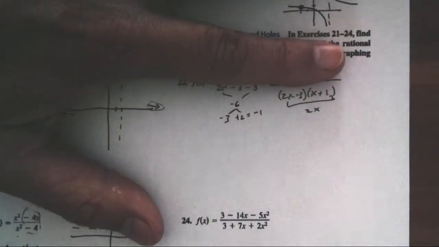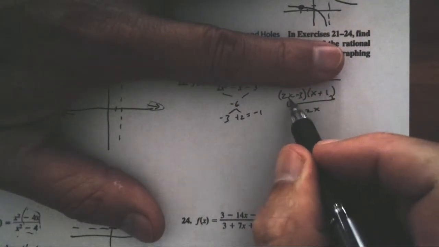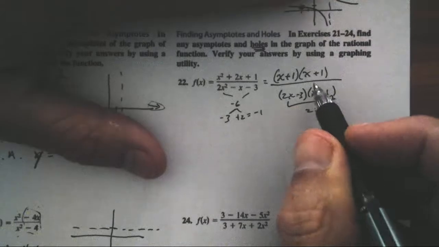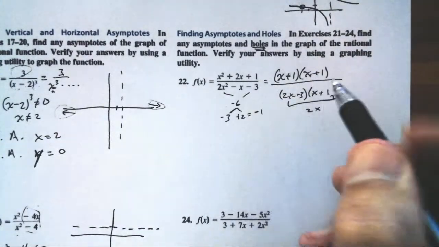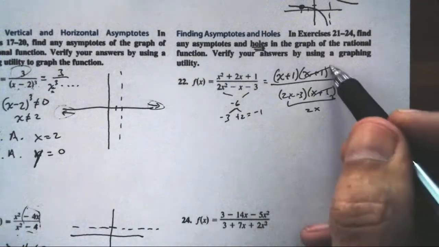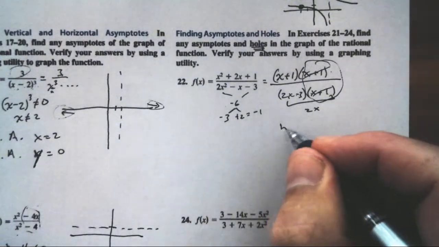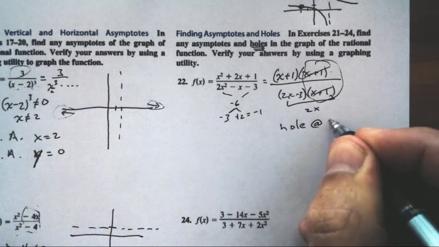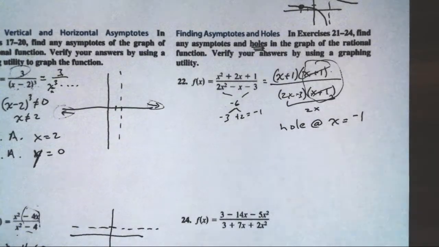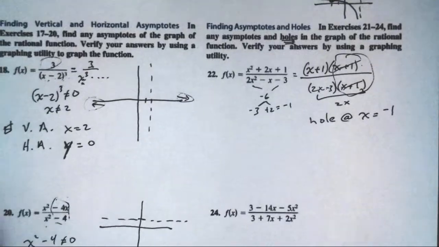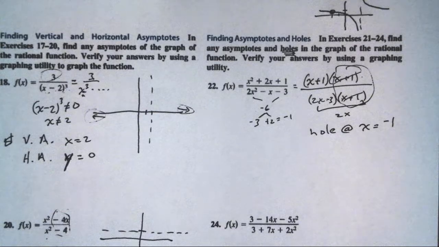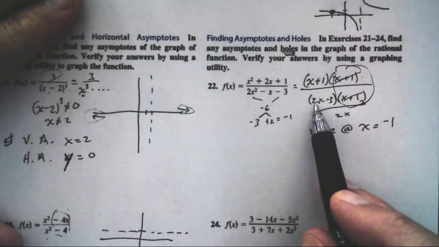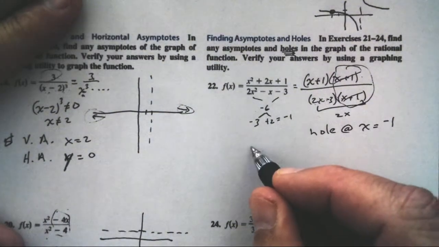So here's what we would note. If I didn't know the numerator, I'd say, well, we have zeros of 3 halves and negative 1. But we have a zero up here, a double zero at negative 1 as well. If we cancel this, that is a dead giveaway. We have a hole at x equals negative 1. When we cancel a factor in the numerator and denominator, the graph will look like it's continuous there, but there's just a tiny little pinprick hole.